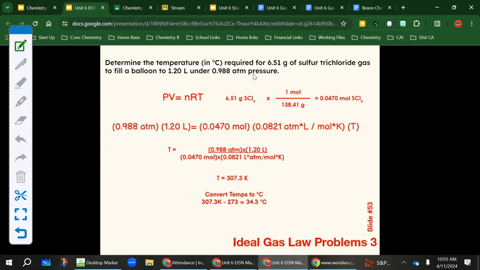Does R have a unit? Like, could I write R next to it? If you're solving for R, it needs to be like that. But if you're solving for any other one, you can just put R next to it. He's not going to grade you down for that. Equals X over. So that's what we're finding.